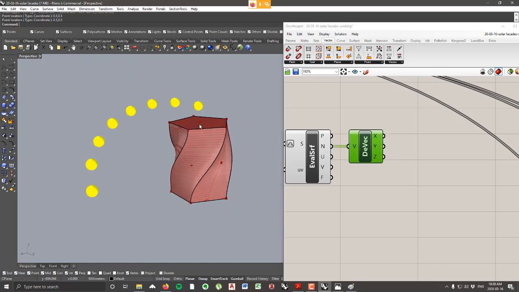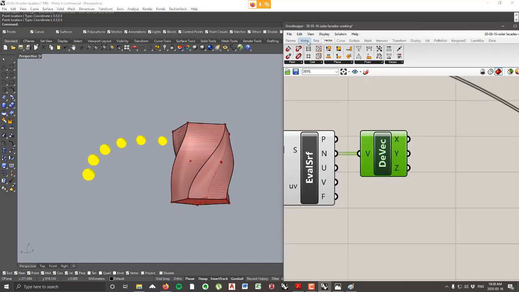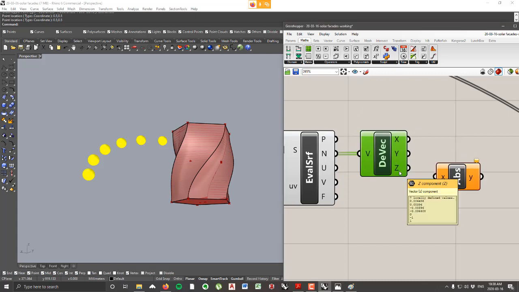But what we're going to do to make the top and the bottom the same is use the absolute function. So we're going to go to math, operators, absolute. We take our z values and plug them into absolute. Now you can see that all of these are positive, so absolute just takes any value and turns it into a positive number. Now we have a bunch of things that are close to 0 or 0, but then we also have 2 1s. So then we can test these values, say, if you're 1, then you're the top or the bottom.